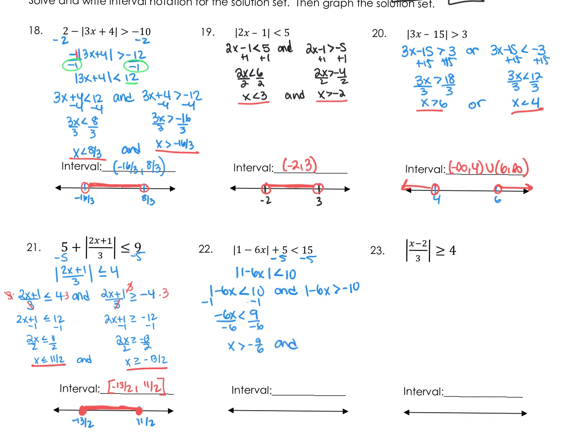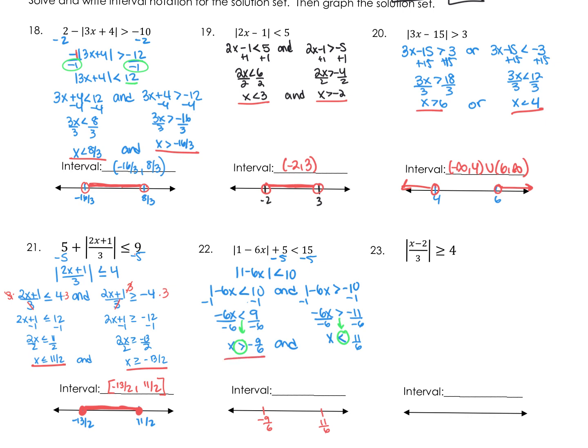And over here, we'll subtract the 1. Again, the 1 is positive. That's why you have to subtract it. The negative stays with the 6x. You can do these different ways, so if you find a different way you like better, that's fine, as long as you get the same answer. Divide by negative 6. When we do that, we have to flip the sign. So keep in mind for both of these that we flipped it, because we divided by a negative. And that'll be positive 11 over 6 now, because negative 11 divided by negative 6 will become a positive. So we'll put negative 9 over 6 over here and 11 over 6 over here.